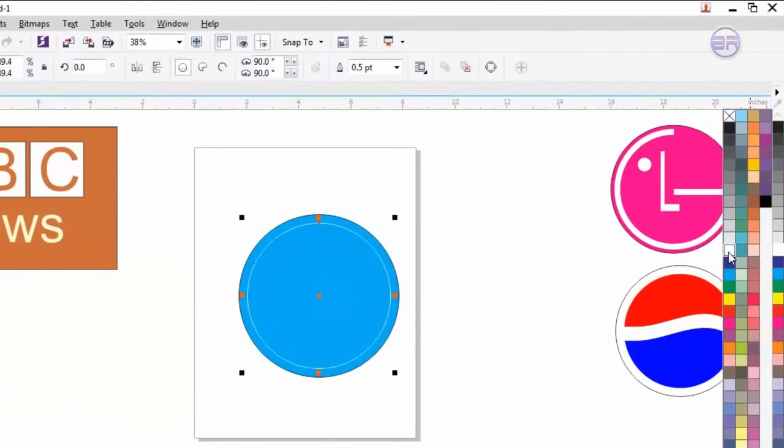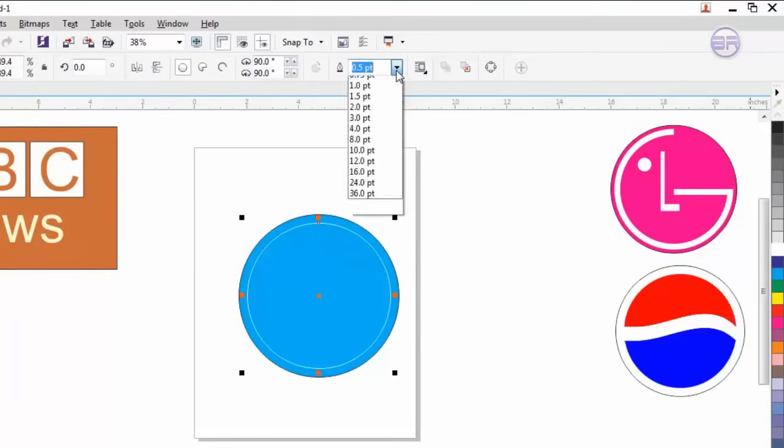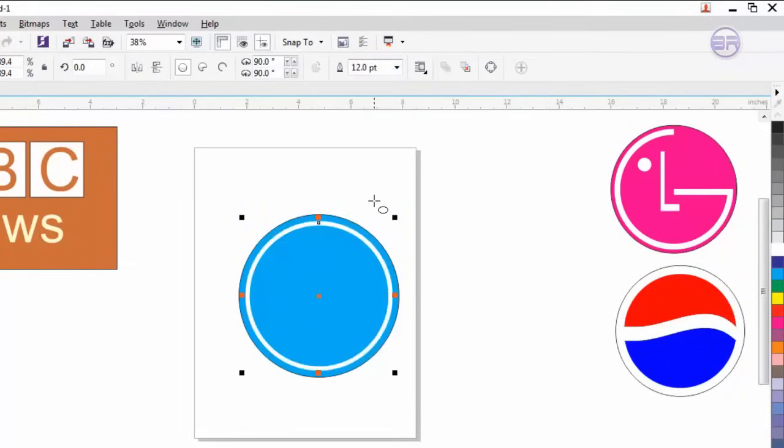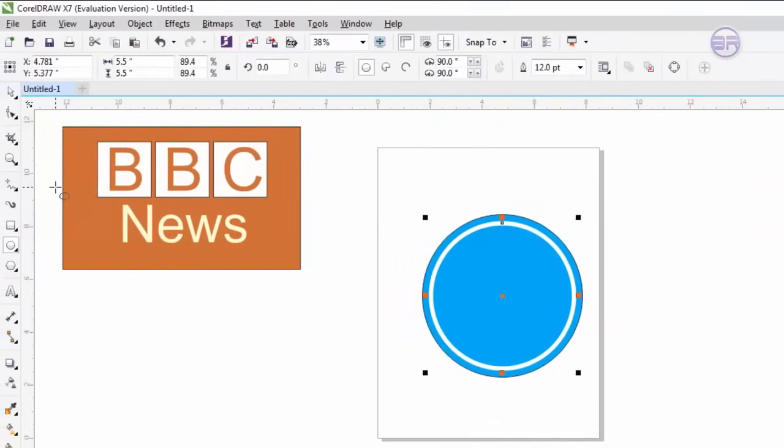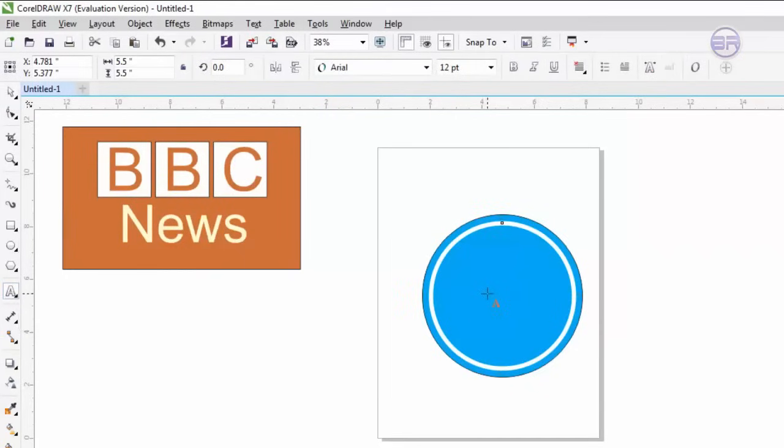You need to right click if you want to set the outline color. Now I will make the size of the border 12. That's it. Now we'll take the text tool, click inside this, and write a capital W.